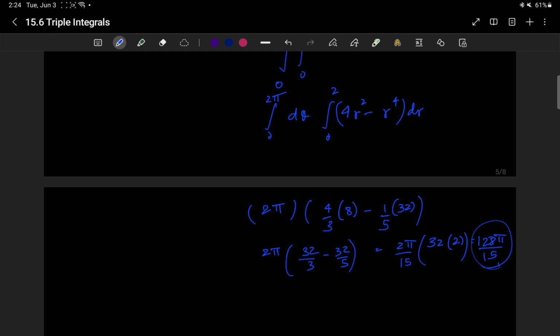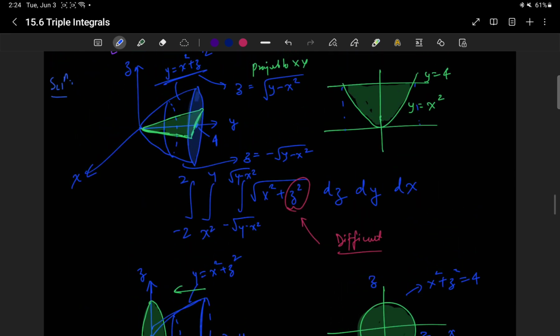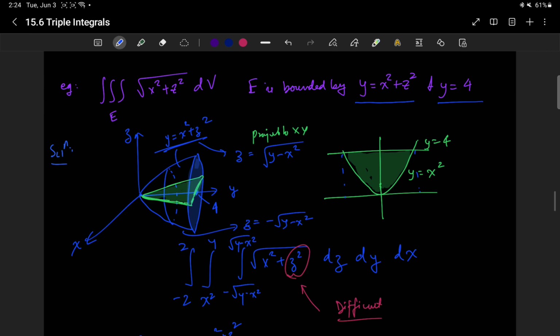So if it doesn't work one way and you get some nasty integral which you don't want to work with, maybe try another way. And because you know that, now you can even avoid that by looking at the figure. Just by looking at this, you can be like, well, I get a parabola, I get a circle. Those are the three options. What's easier to work with? A circle. So let's go with the circle.